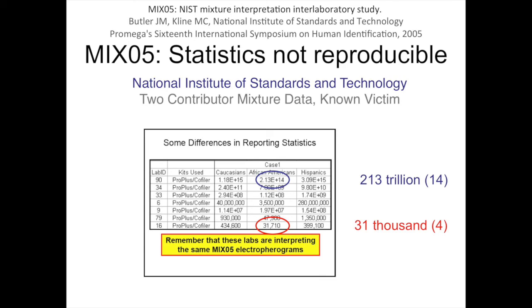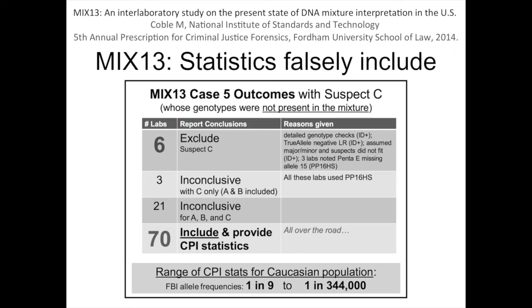We have papers on this that I think I've included or are on our website. Other people have written about this. But it didn't become more reliable. The whole issue was false inclusion. So after these methods came out, NIST looked at it again in 2013 in their Mixed 13 study, expecting all problems to disappear. And that isn't what happened.